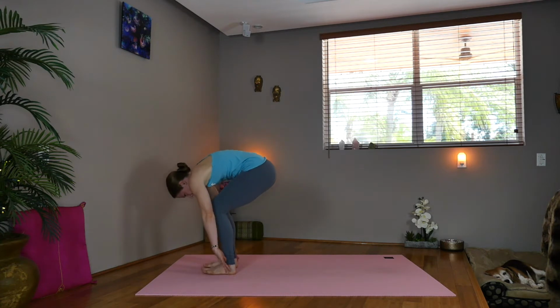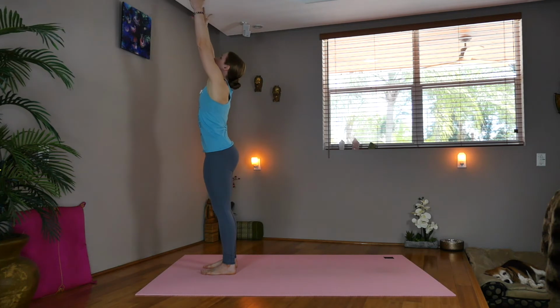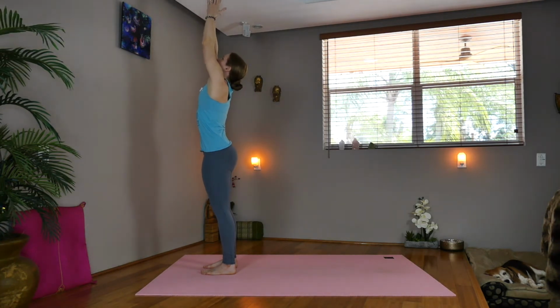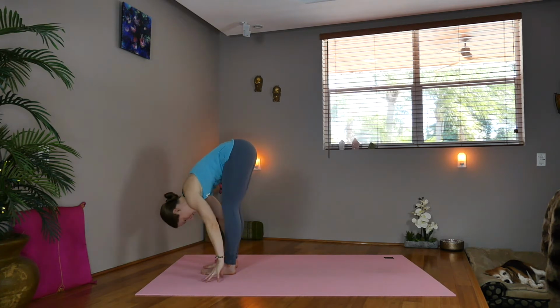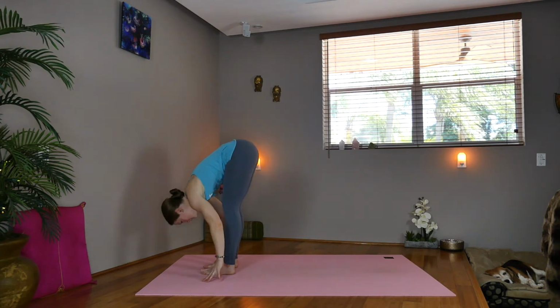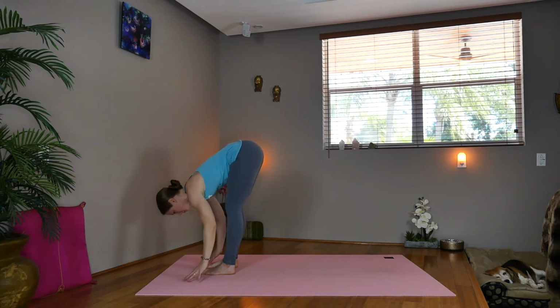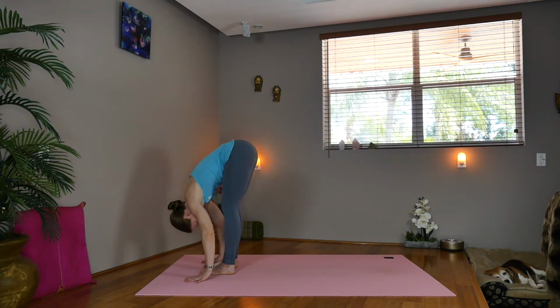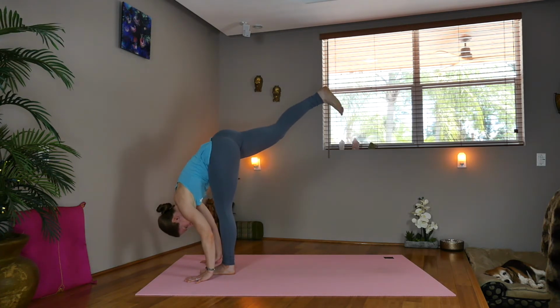Inhale, bend your knees, roll yourself up, sweep your arms overhead. Gaze to your thumbs. Exhale, hinging at the hips, fold forward. Drop the hands, look back. Inhale, lengthen the spine, flat back. Exhale, fold. Shift over to the left foot, pick up the right foot, we'll circle the ankle.